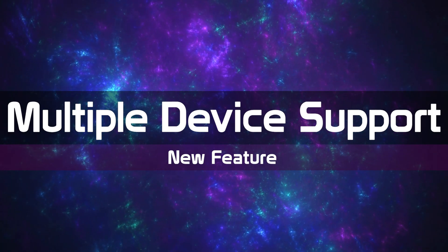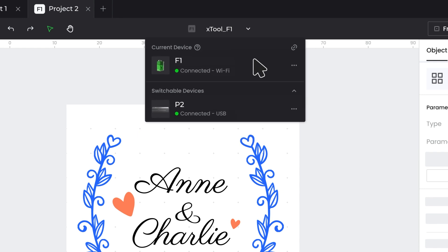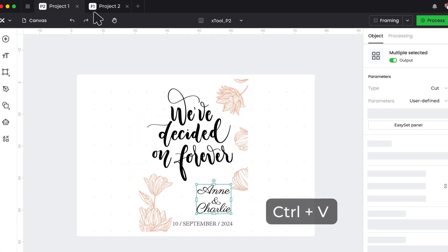And the fifth and final feature: managing multiple devices. Prior to this update, users could only talk to one XTool laser at a time. If you wanted to do more than one, you needed a second computer. I only have the one, but could you imagine if I had something else like their fiber laser — the F1 — and I wanted to do something with cutting fabric and then something with engraving some bag tags? I'd have to do it with my laptop and my main computer. But now they've added the ability to open up multiple canvases and have multiple projects connected to different machines and run them at the same time. This is a feature I really wish I had in Lightburn, because when I'm in my workshop working with the other lasers, it kind of sucks to only be able to do one laser at a time.